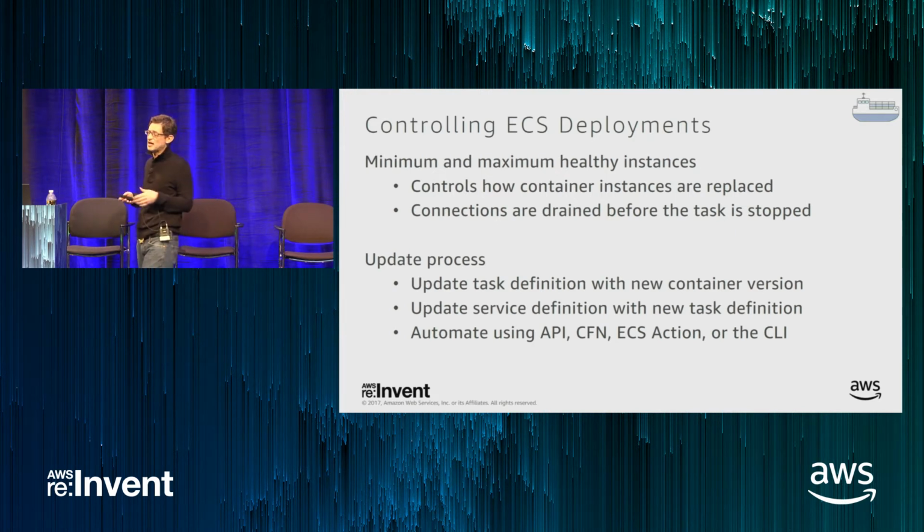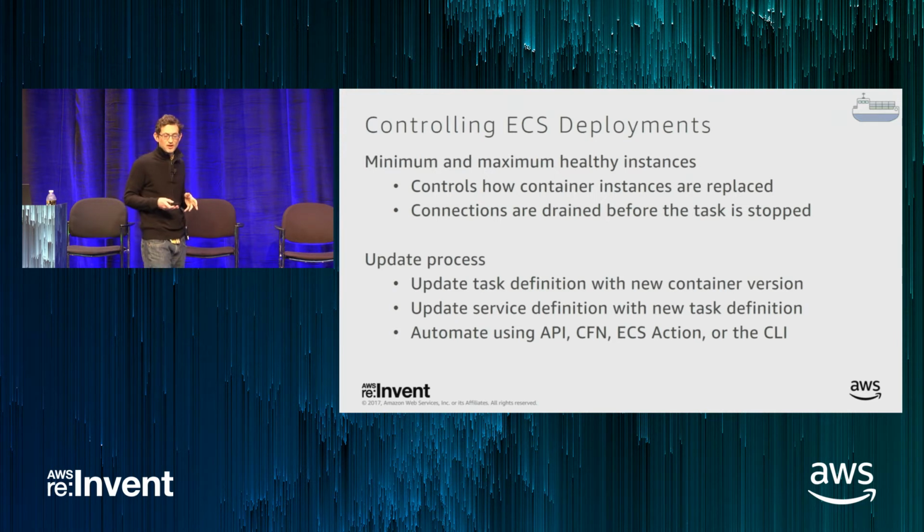For example, say you've configured a service to run 4 instances of a task with a minimum healthy percent of 50 and a maximum healthy percent of 100. When you deploy an update service, ECS will terminate 2 of the 4 containers and replace them with 2 instances of the new task. Once those containers reach a healthy state, the remainder of the older tasks are replaced with the new version of the task.